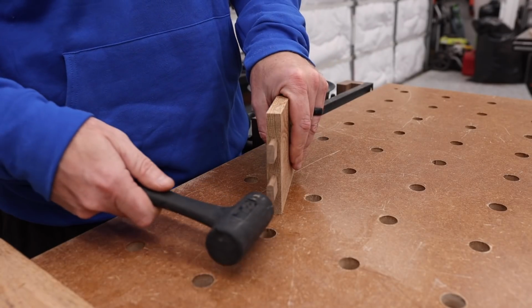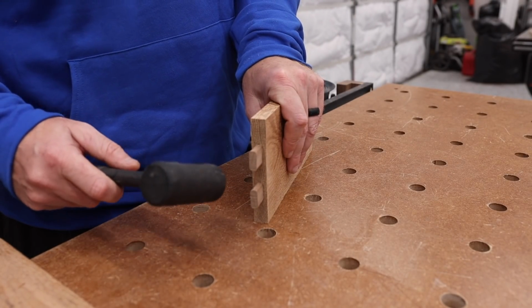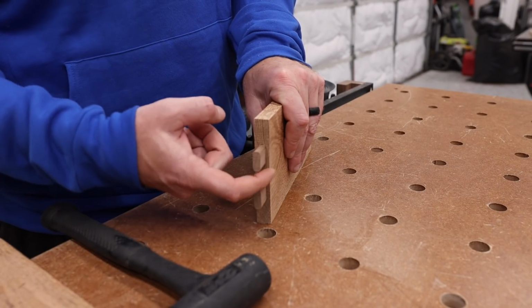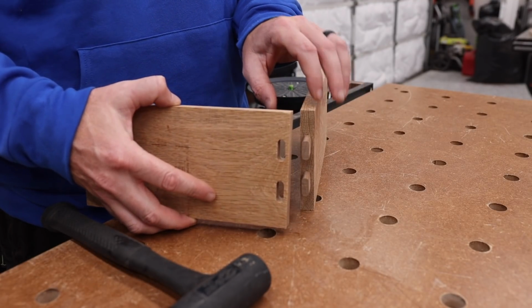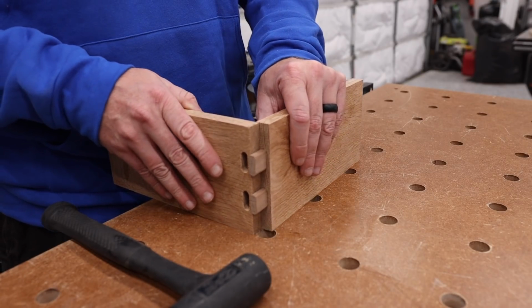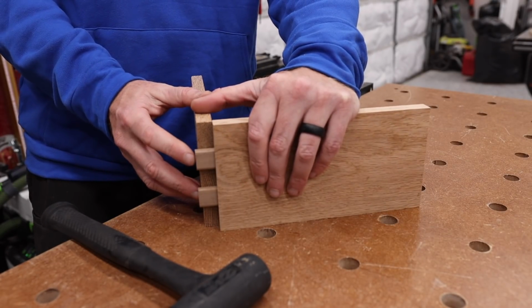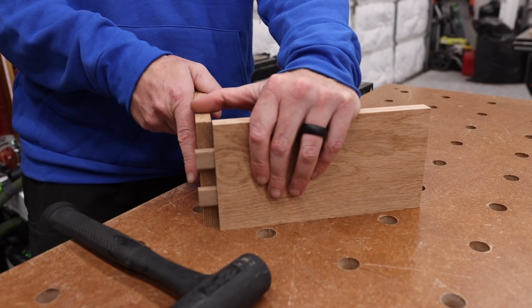following the same gluing technique. And I'll do that on both sides, front and back. And then I'll go ahead and apply my glue very liberally to the ends, to the dominoes themselves, and I'll even put a little bit of glue in these holes here. Now, before I do this, I want to show you something. As you can see here, these protrude past. That's what we want because we want to flush cut or sand those back later.